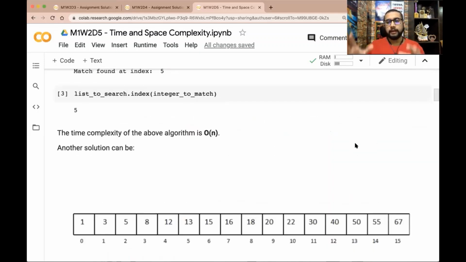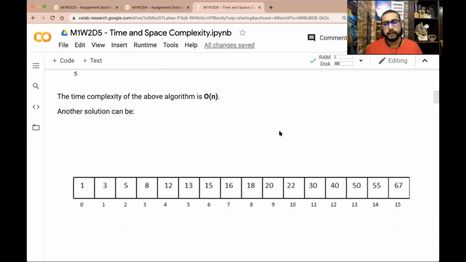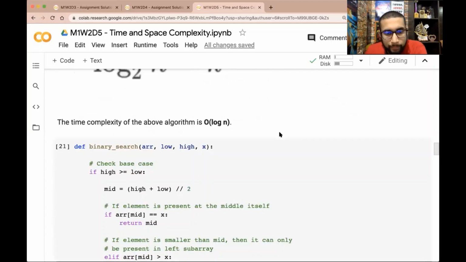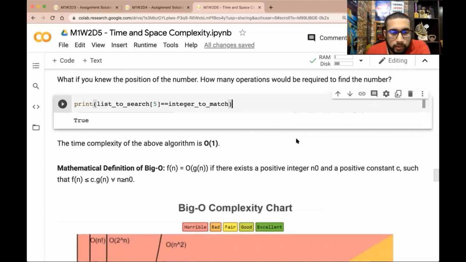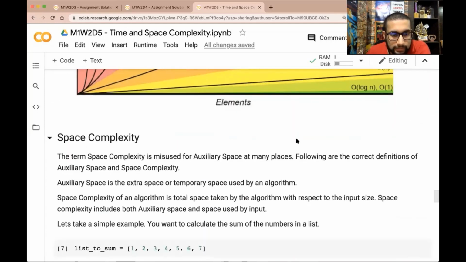In case you are dividing the problem by half and then proceeding with it, it is log of n. Just remember this, okay? You are decreasing the complexity by half in each step. That means it's a log n complexity algorithm, okay? And I will show you cases of n square as well.